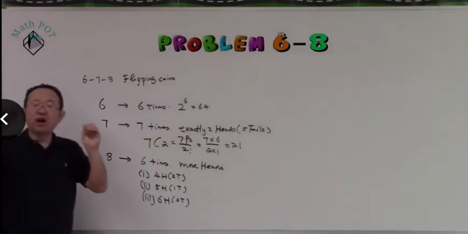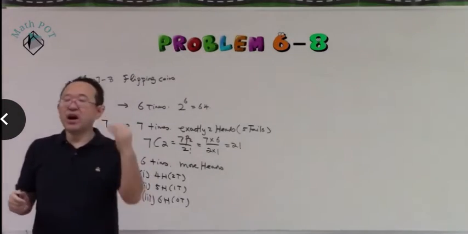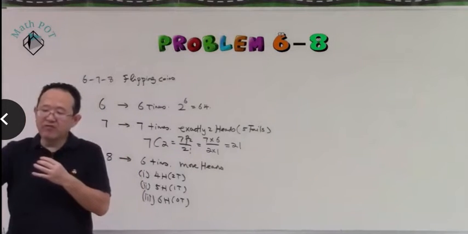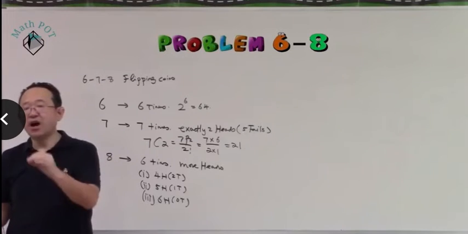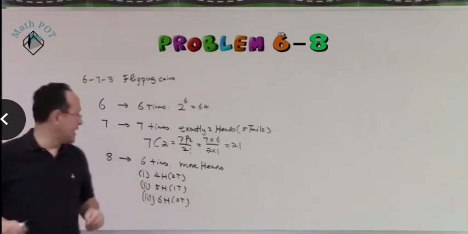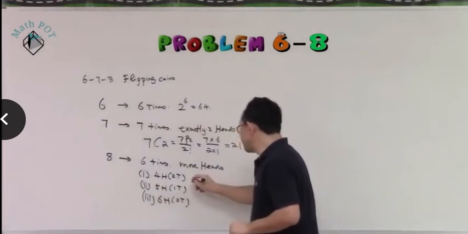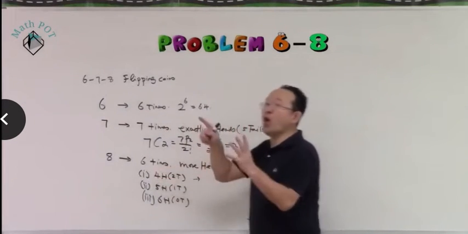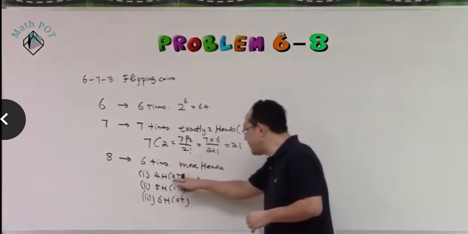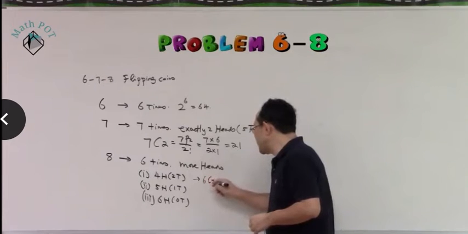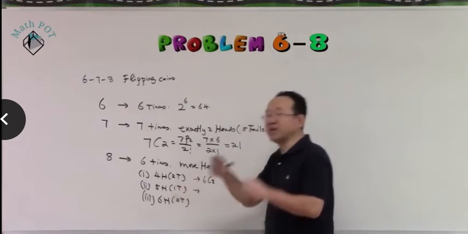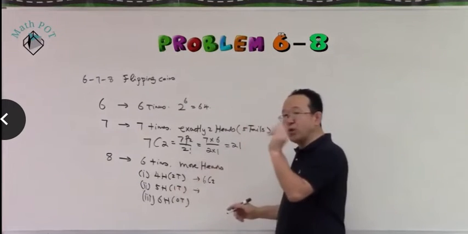For each one, it is our standard problem. Given the total number of flips and the number of heads you want exactly, it is nothing but the total number of flips C the number of heads, or C the number of tails. They give exactly the same answer. So for this one, it is nothing but 6C4, or 6C2. They are exactly the same because 2 plus 4 equals 6. I'm going to choose this one. They give us 6C2. Of course, you can choose this one or this one. The answer is exactly the same, but you can only choose one.